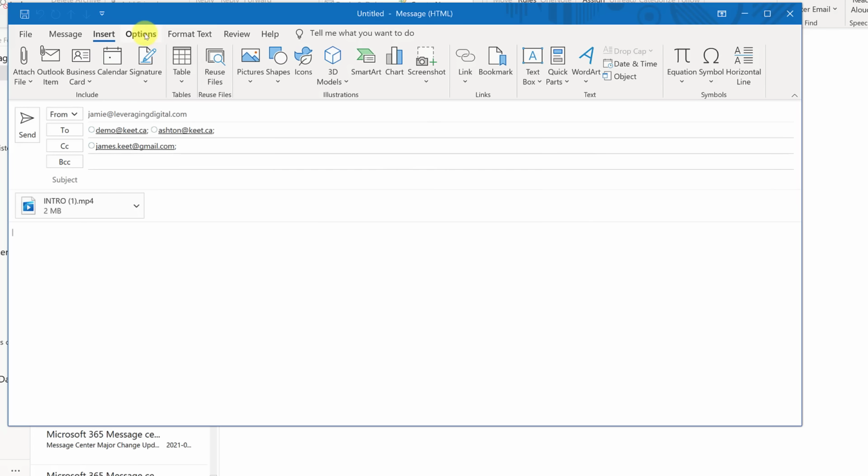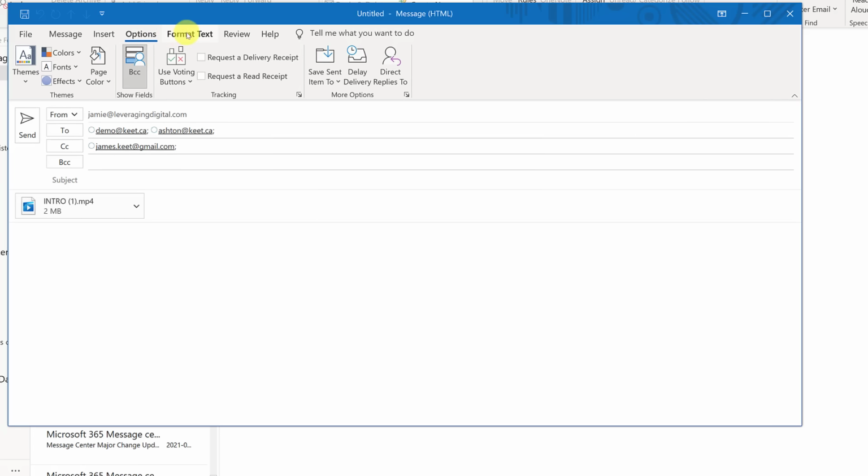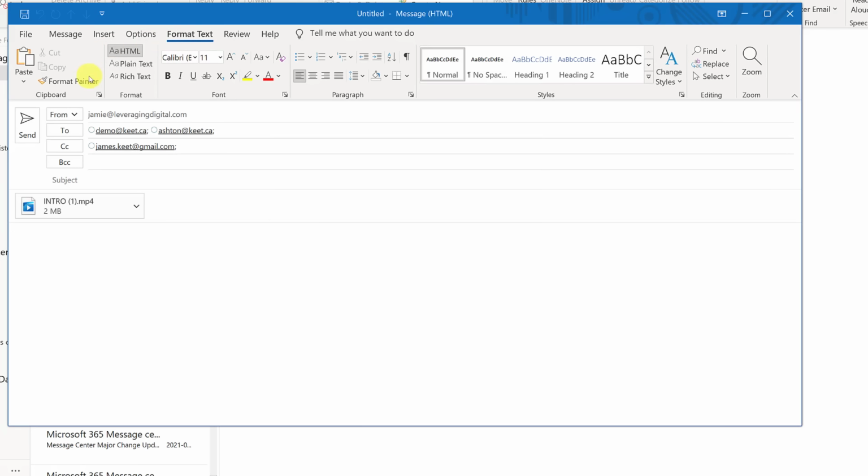Now, I'm just going to show you a few more options here. Under format text, we can do a lot of different things to the style. So let's say if I add some text now, I'm just going to go ahead. You can see maybe you don't like how small that is. I can format this in a bunch of different ways. I could go up here and start formatting it just by changing the font size and changing the color, bolding it, and so on.